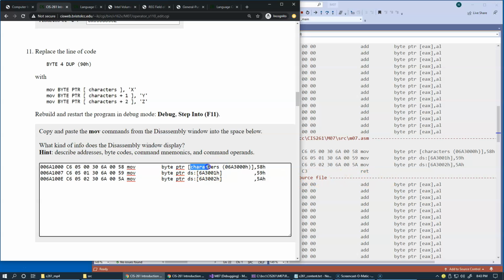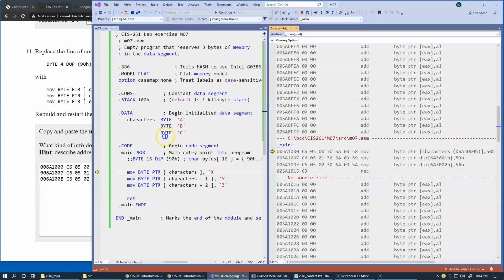Basically, this is the label in terms of command operands. Move has 2 operands, and one of the operands on the left-hand side, the target, uses square brackets, which indicate that this is a memory location, and characters is actually the characters label that we had in our program right here.